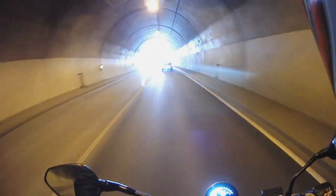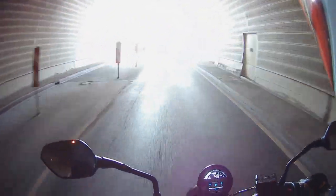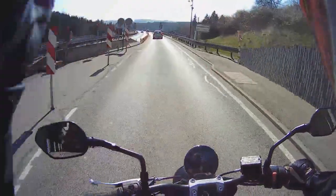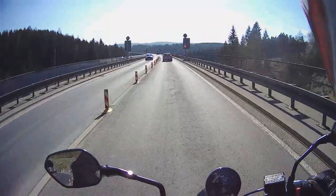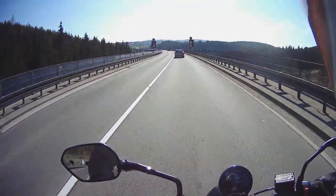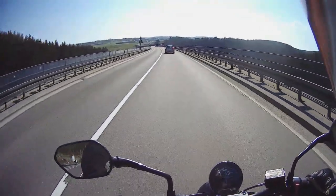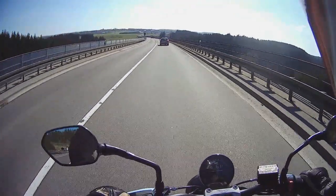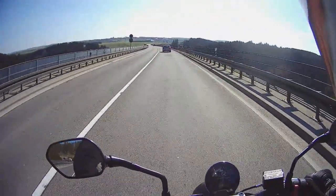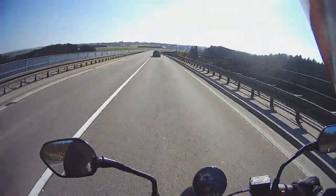Like a big fat kid in a sweetie shop, eh? Just wanting the sound of me motor. Oh, bloody hell, who put the sun on? There we go. Get me tinted visor down. So we're getting away from the kind of flattish lands up there by Rottweil, getting down to the hilly bits again.